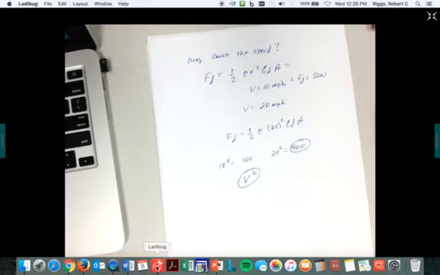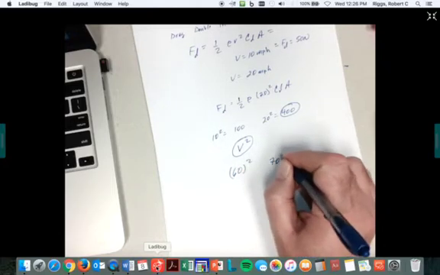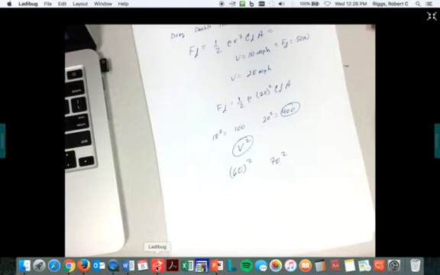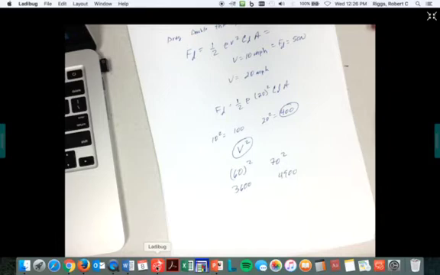This is why when you go really fast in your car, you get crappy gas mileage, because the drag force goes up a lot. Just look at the difference between going 60 miles an hour squared and 70 miles an hour squared. 60 squared is equal to 3,600, and 70 squared is equal to 4,900. So you take 4,900 divided by 3,600. It's 1.36. It goes up 36%, almost half again. That's what happens to your gas mileage.